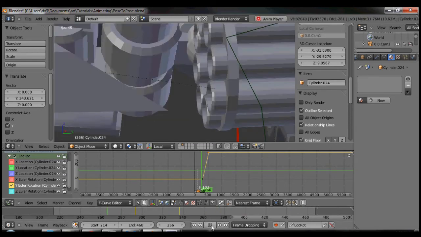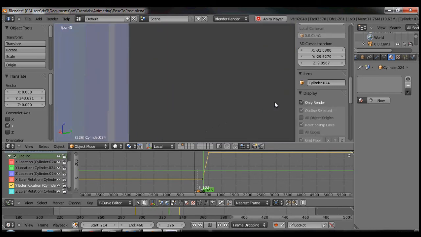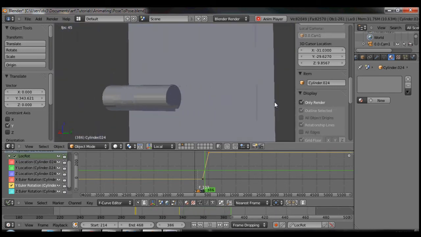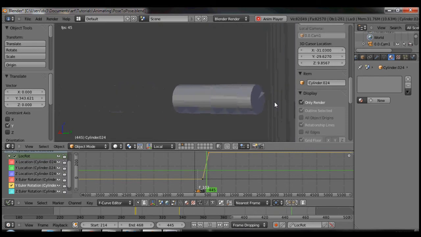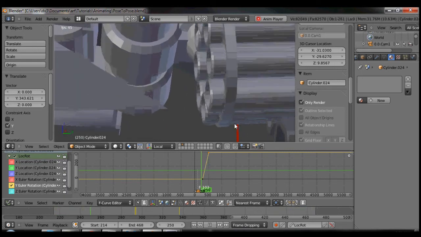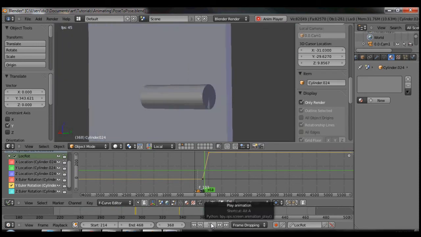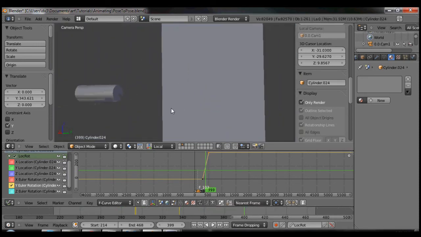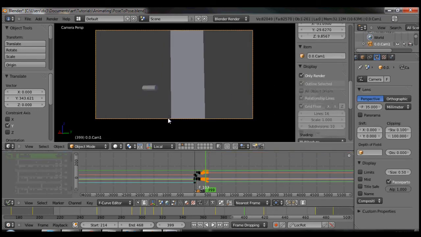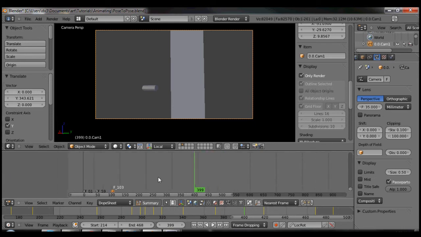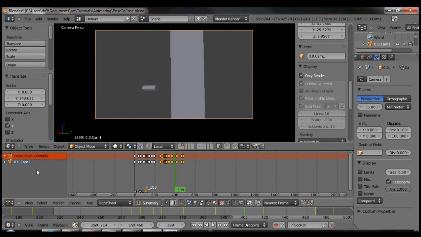Okay, let's take a look at that full speed. Let's just look at it rendered. Okay, now everything I said about the camera and keeping the bullet in position, I'm going to go back on it. I'm going to keep the bullet in position, try to keep it at the same point in the frame here. So let's go back and check out my keys on my camera. I thought I had my camera selected. Yeah, I do. Now why can't I see my keys? Oh, there they are. All right.